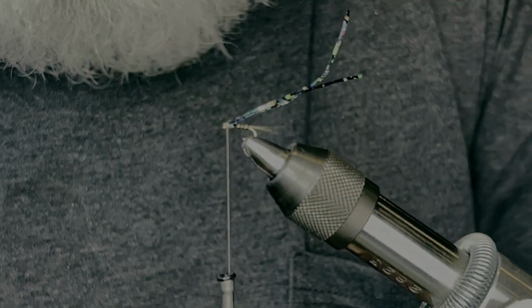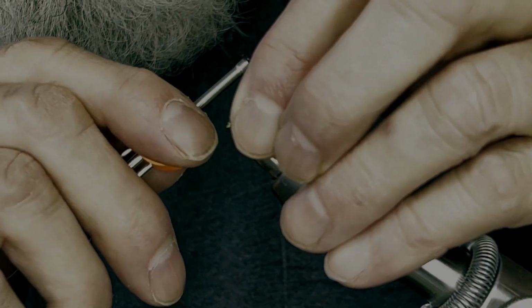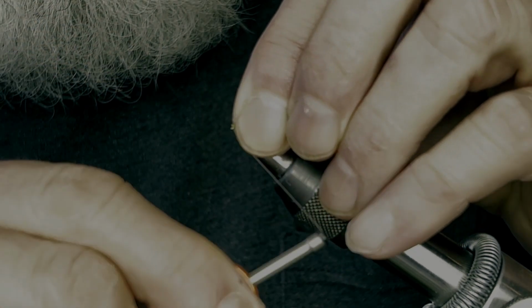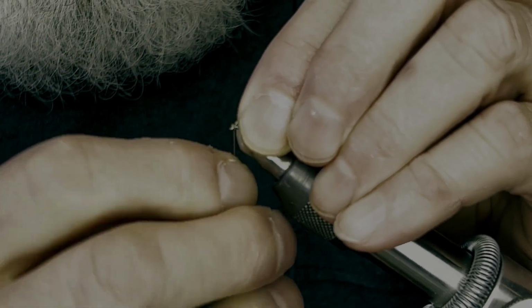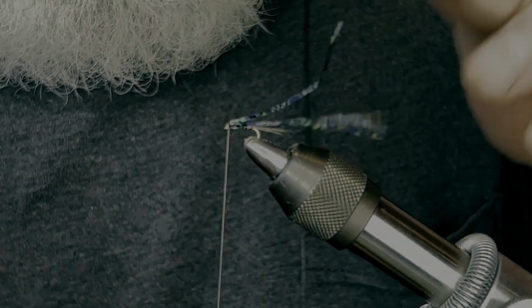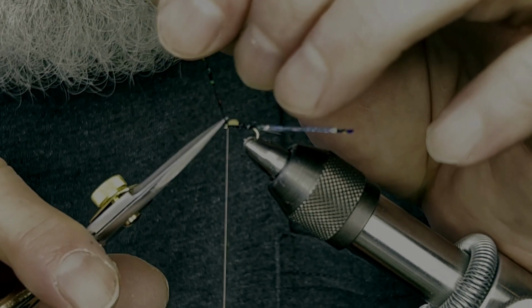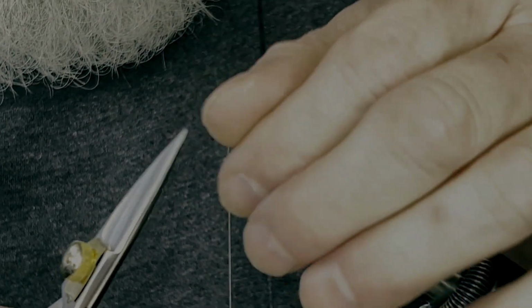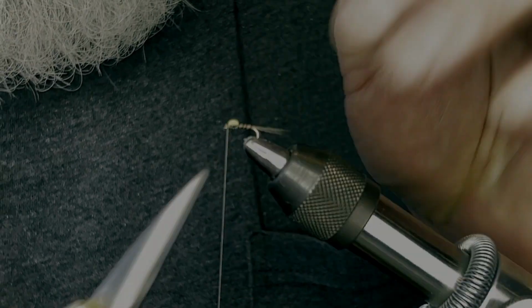Clip the foam off as close as possible. And then I want to clip the tinsel off.